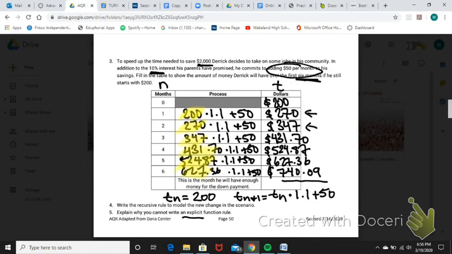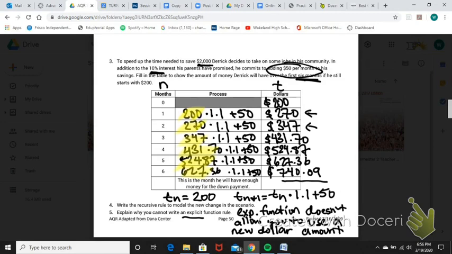If you want to think of it, this is kind of like the slope. The slope's constantly changing here. So we're not going to have an explicit rule here because it doesn't allow us to have that. I don't have a whole lot of room to put this, but basically the explicit rule, or the explicit function, doesn't allow the ability to add that constant, that new dollar amount there. It doesn't allow you to use a new dollar amount in this situation.